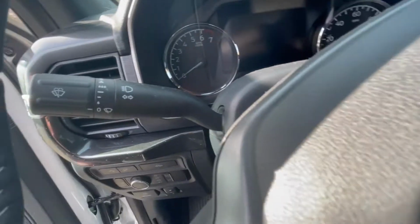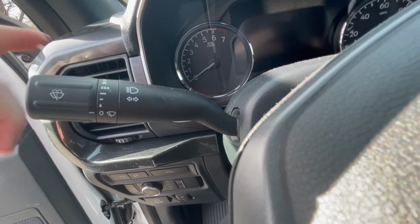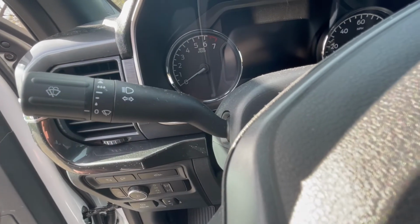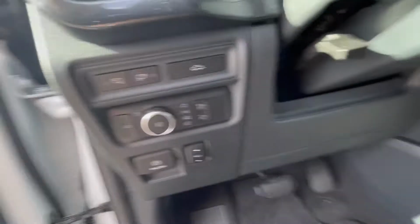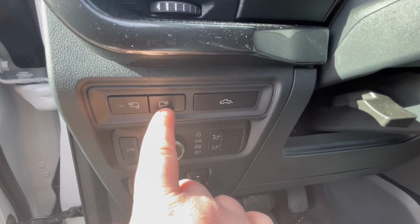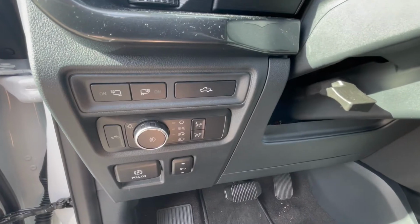No automatic windshield wipers, which I thought was interesting. So this turns it on and off. You press this button for the fluid. This would be, I believe, high beam. And then obviously turn signals, which is very cool. This is actually a tailgate release. These turn on, I believe, the zone lighting when the truck is not driving. I'll double check on that and correct me if I'm wrong.